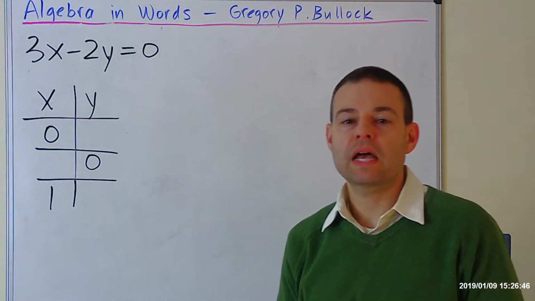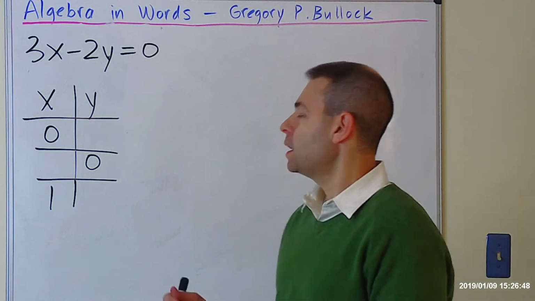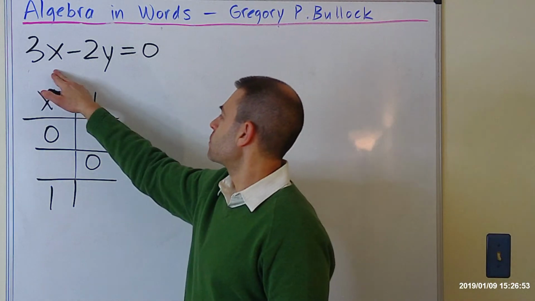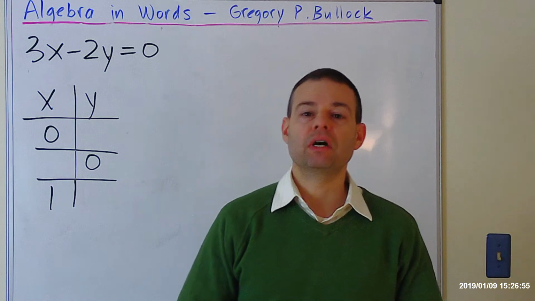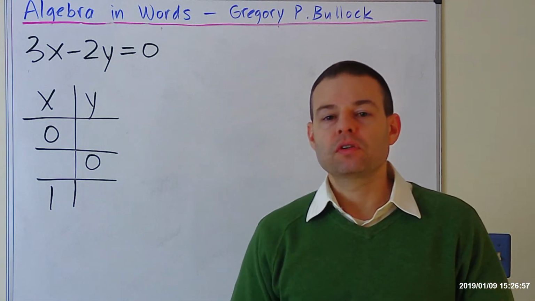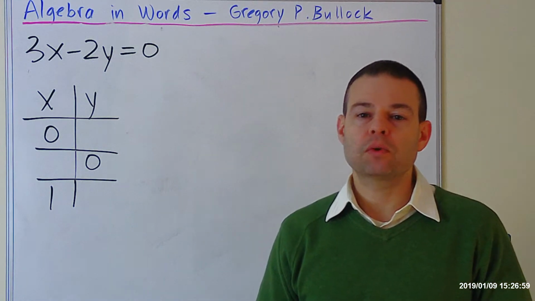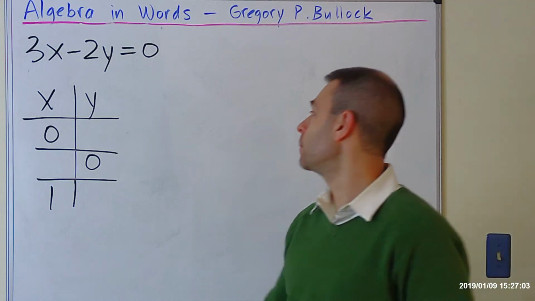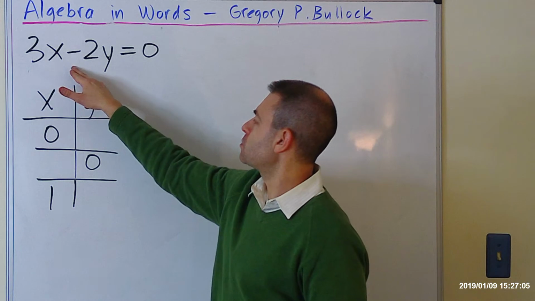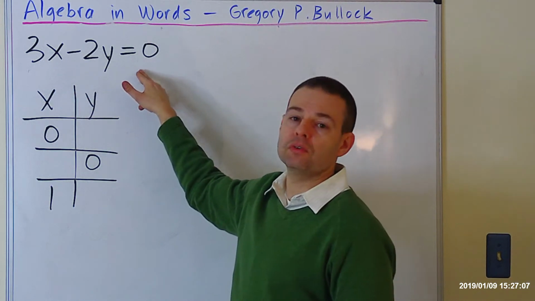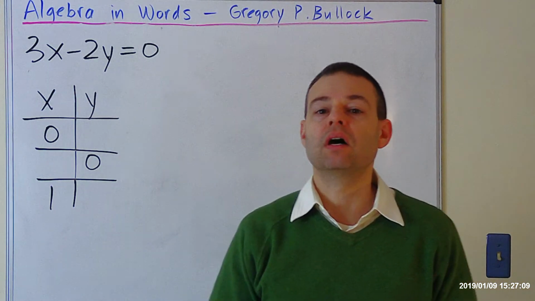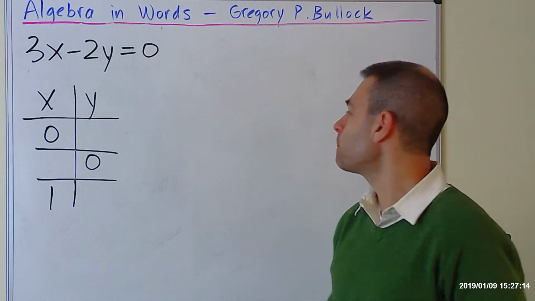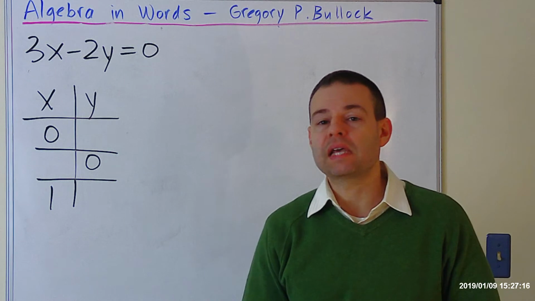Okay, so I erased the last work and I put up a new problem. I chose this equation for a certain purpose. 3x minus 2y is equal to 0. Why did I choose this equation? It's a little different than the last one because the last one was in slope-intercept form, but this one is in standard form. ax plus or minus by is equal to c. In this case, c is 0. Okay, so I chose this because it's in a different form from the last one that we did. But the method is the exact same.